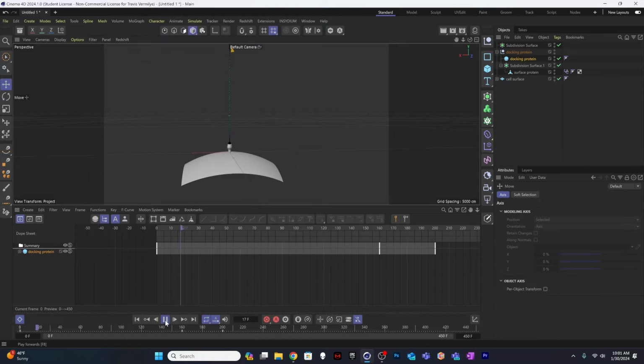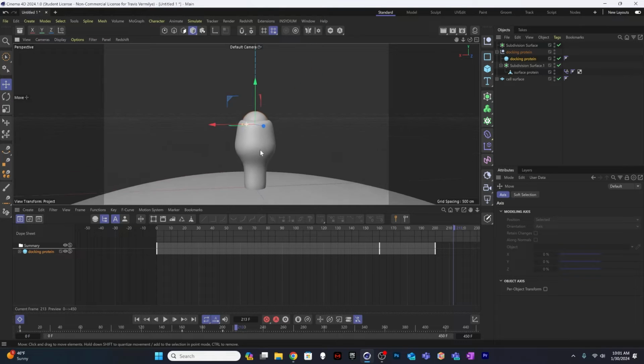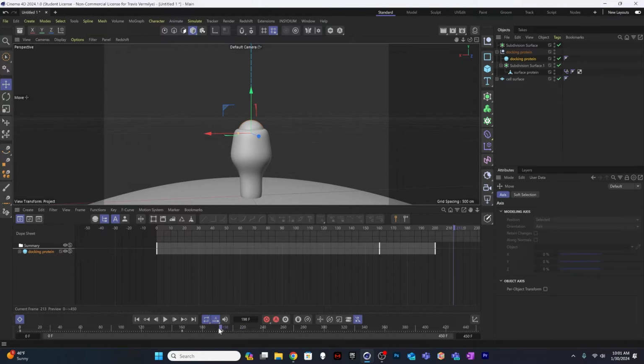Right, so now we've got this protein coming in kind of slowly. That's good. It's stopping a little bit and it's seating, right? So if I zoom in to this spot, you'll see that it's coming in kind of quickly and then it's slowing down. And that's what I want to have happen. I want it to come in pretty quickly and then slow down. I might go ahead and edit the actual seating here a little bit.